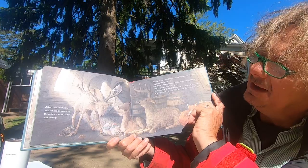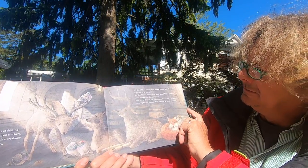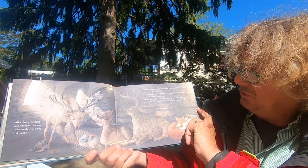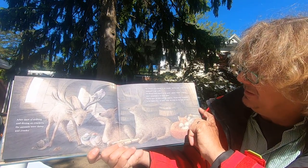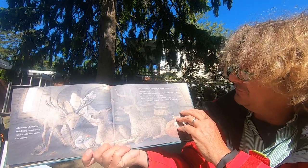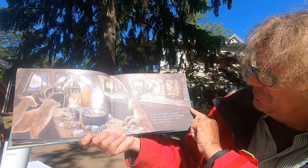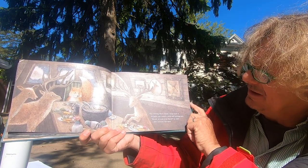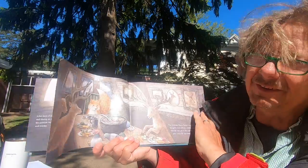After days of drifting and eating only crackers, the animals were dim and cranky. We should have stayed in the woods, Sylvia said — deer aren't supposed to go to sea. We should have stayed in the park, added Victor — pigeons aren't supposed to do hard labor. However, Marco eyed the deer and the pigeons: Foxes are not supposed to be vegetarian, he said. Still, I guess we have to do the best we can. That evening, Marco found a recipe book in the galley and cooked a warm and hearty stew. Should we look at the charts, he asked after everyone had eaten? The charts is the name for a map on a boat — it's a boat map, an ocean map.